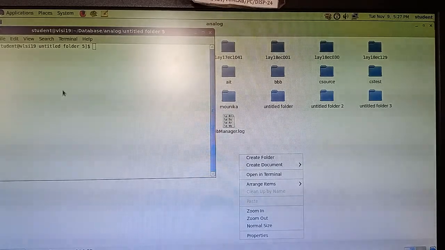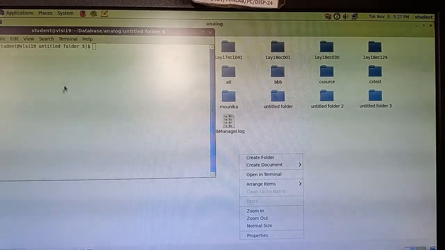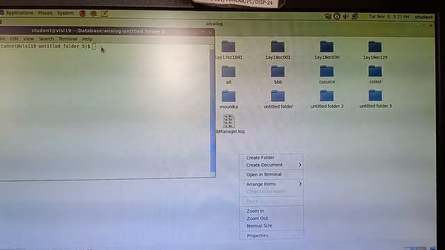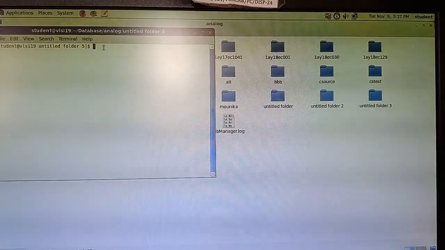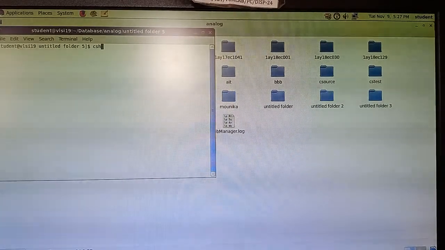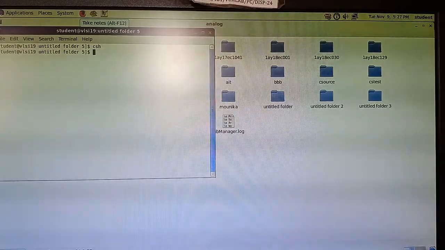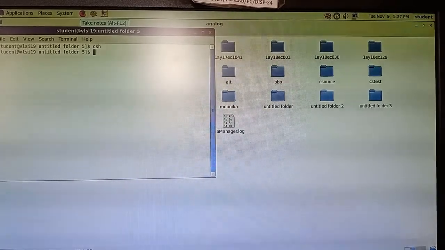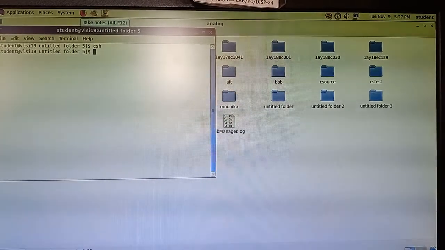To initialize C shell scripting, we have to use the command called csh. Here I am typing the command csh. Once you type the csh command, you need to source the cshrc file.